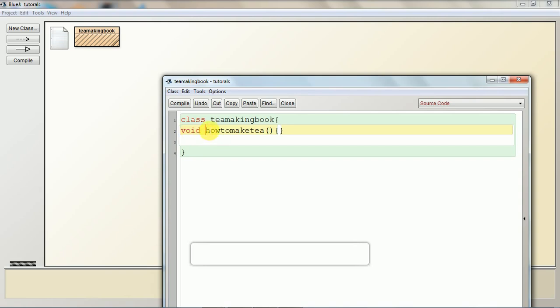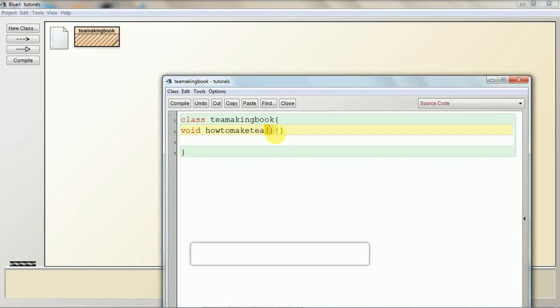Let's continue. So, we have how to make tea, right? How to make tea is actually going to be a heading. Let's suppose we have a book and suddenly there is a heading, for example, Merchant of Venice, Act 2 Scene 3. Just like that, there's a recipe book by the name Tea Making Book, and there's a heading called How to Make Tea, and it contains a body of its own with two more brackets like here.